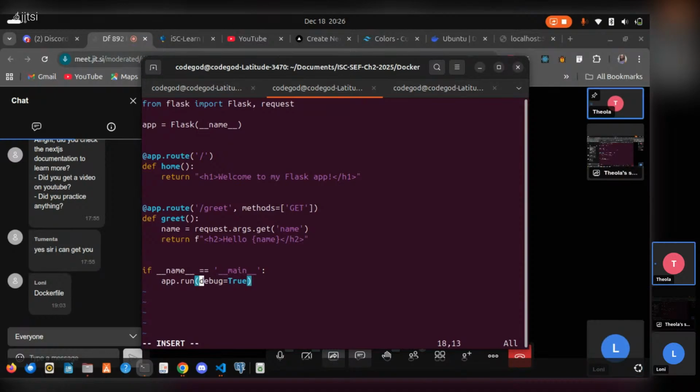Write host is equal to, just like you have debug equals true, host is equal to, equal to sign, quotation marks open, 0.0.0.0 again, four zeros.